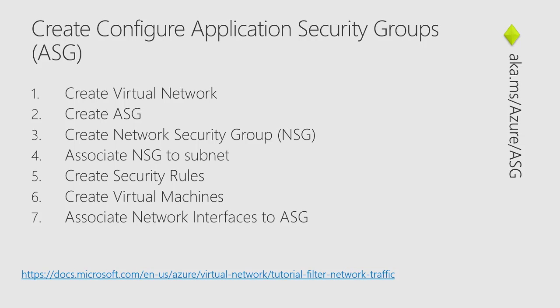All that you have to do to complete this is add the network interface for each VM to one of the application security groups you created previously. From a design perspective, just think of ASGs as controlling network traffic across a set of similar servers or roles. In comparison to network security groups or NSGs, those are typically used to control traffic from one application tier to another, such as from the back end to the middle tier and then to the front ends.